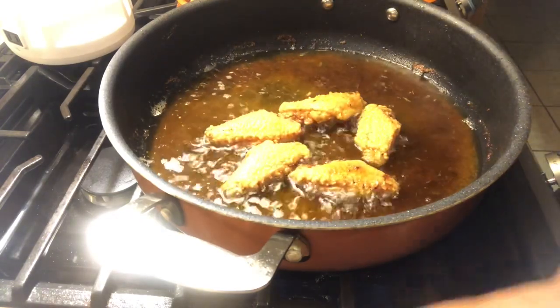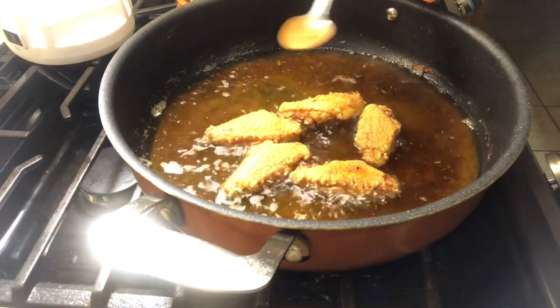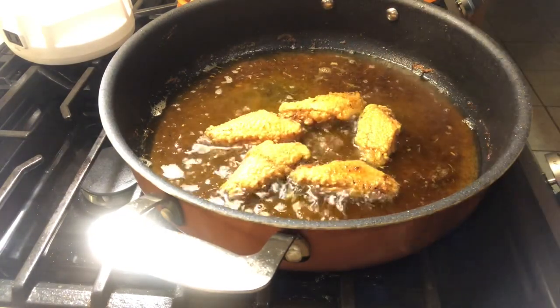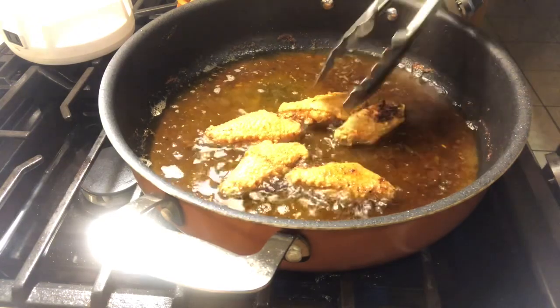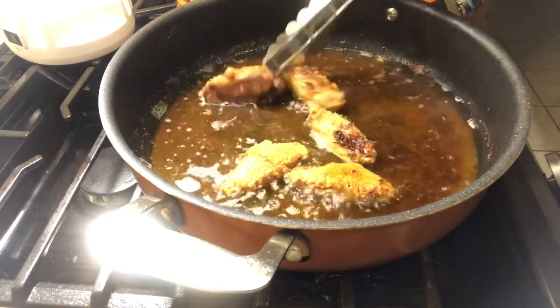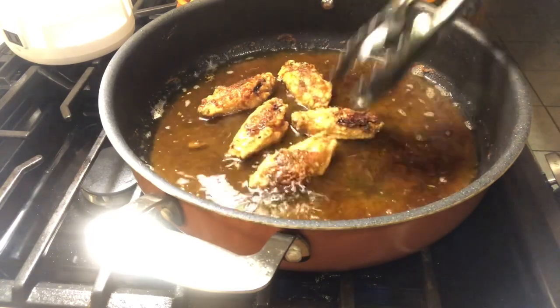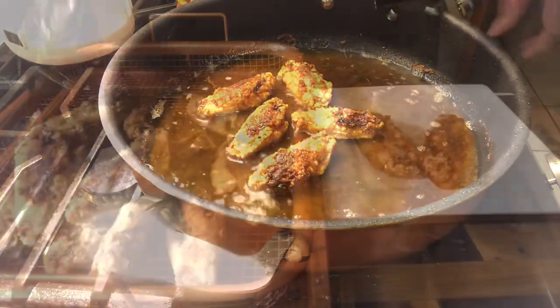As you can see, they're just about done. I'm going to add a little bit more seasoning because that side didn't look like it had any, but I know I seasoned both sides really well, but I just wanted to add a little bit more. That side wasn't as dark as the other side, so that's why I did that.